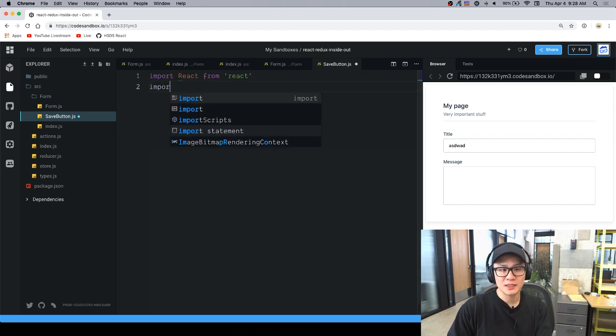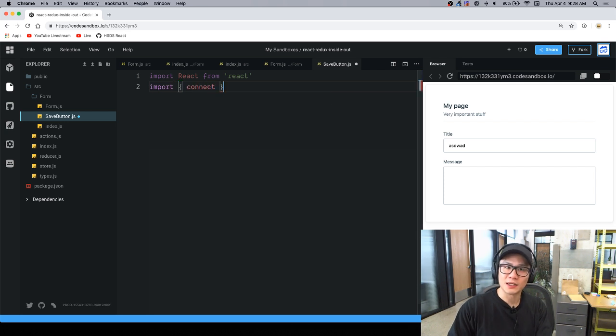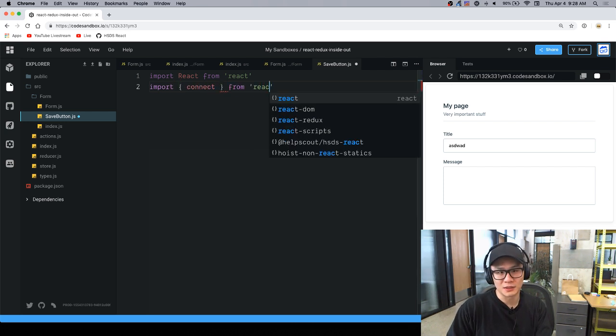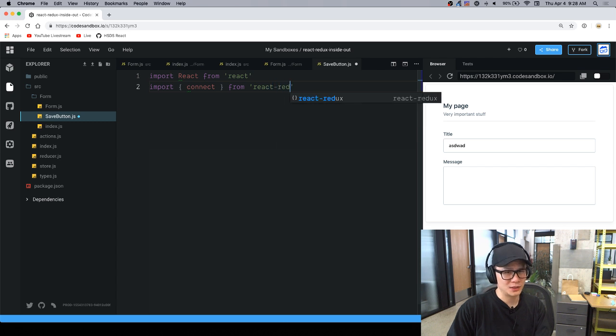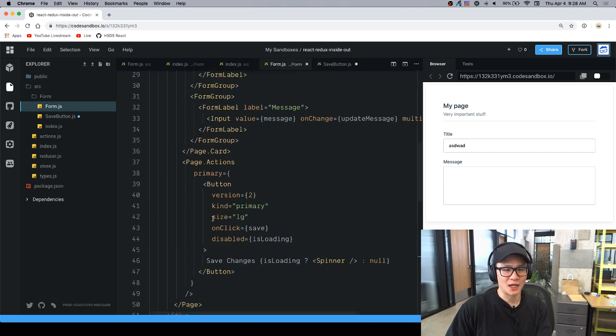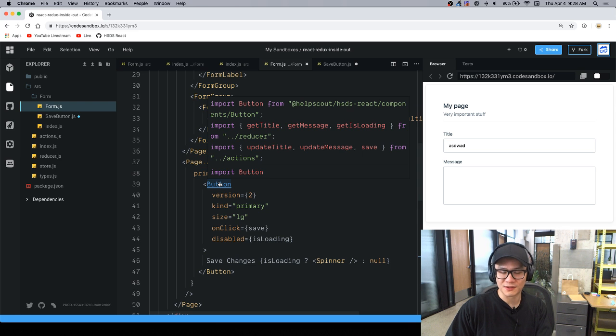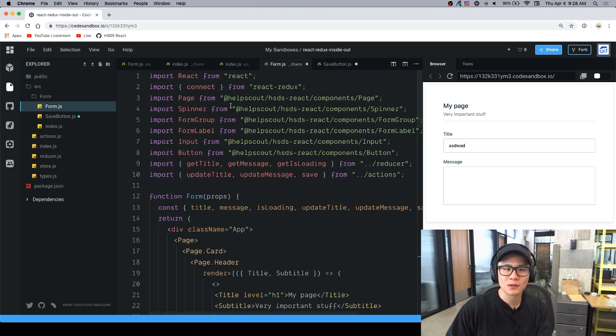What else do I need? I need also to connect it to Redux. So I need connect, React, Redux. Yeah. So I have my const save button, takes in props. I'm going to make a stateless functional component because it's simple. Oh, I also need button from HSDS React and also spinner.